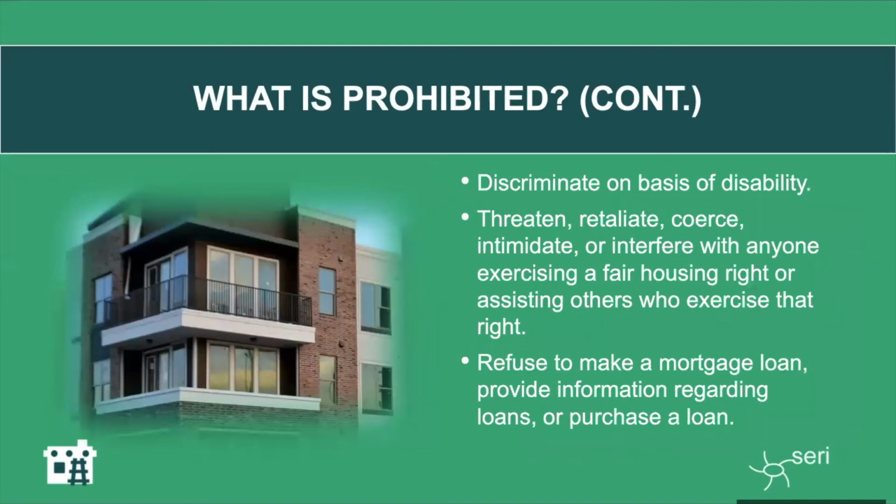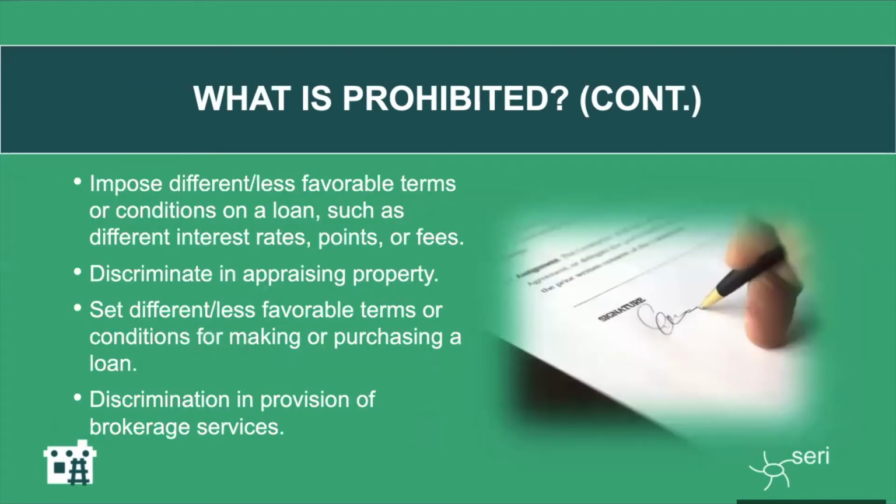Discrimination on the basis of disability, interfering with anyone expressing or assisting someone else on their fair housing rights. Refusing mortgage services. Creating different or less favorable terms and conditions for making or purchasing a mortgage loan, the rates, points, and fees. Discriminating in appraising property, discriminating in provision of brokerage services.